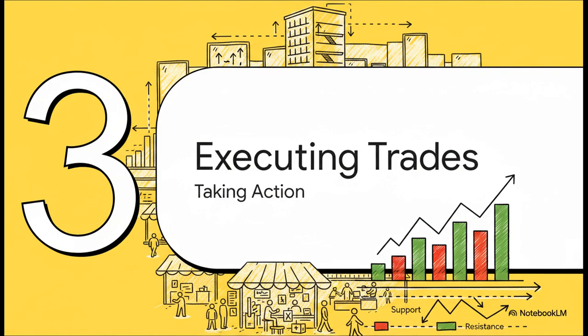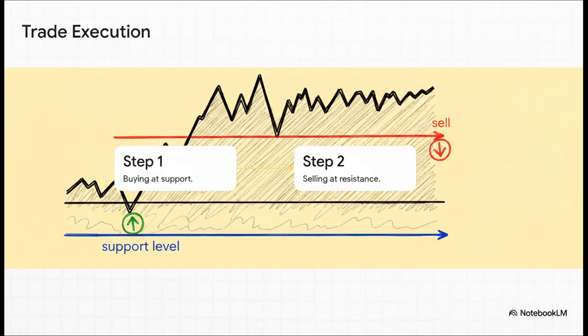Let's move to section 3 and see how this builds. Executing your trade: taking action. All right, we've spent time mapping the architecture. We found the floors, we've identified the ceilings, and we've charted the staircases. But mapping is only half the battle, right? Now we actually have to do business inside the building we just mapped out. So the crucial point is how we use this blueprint to actually take action.